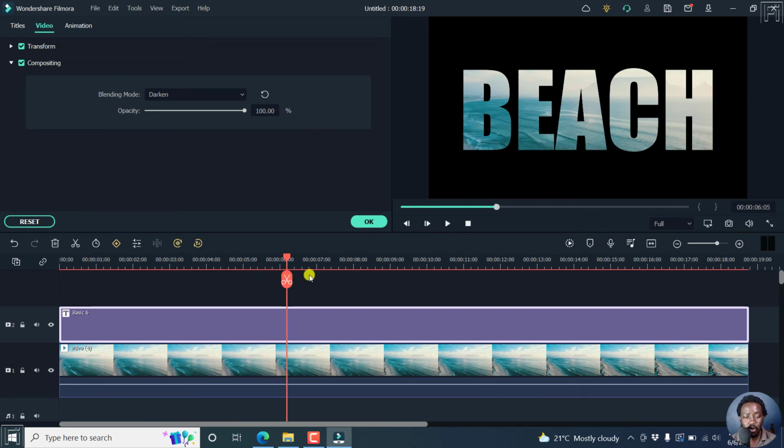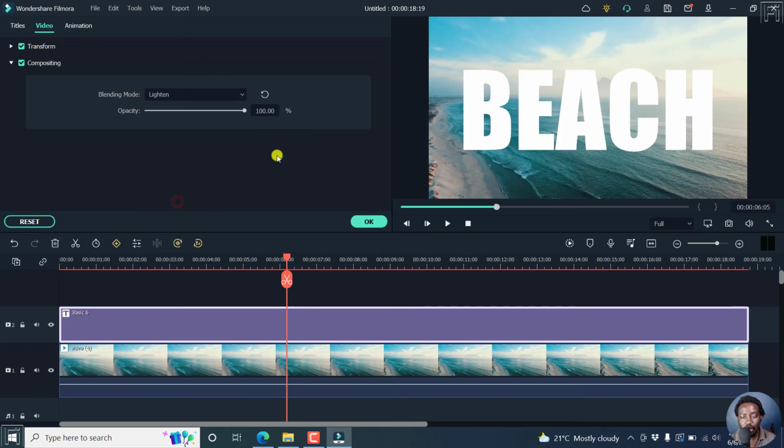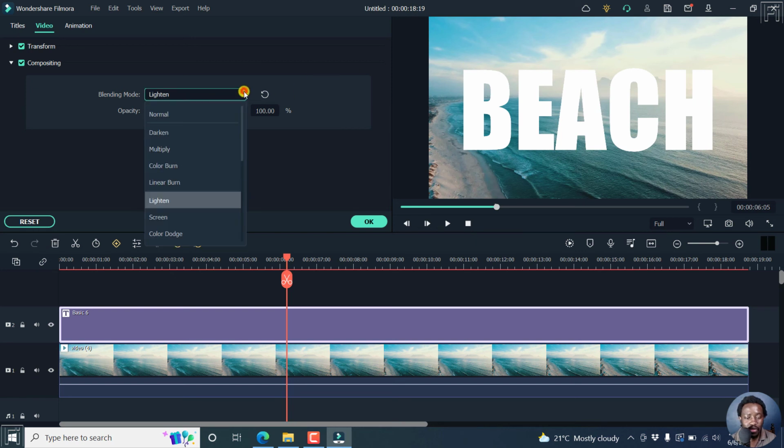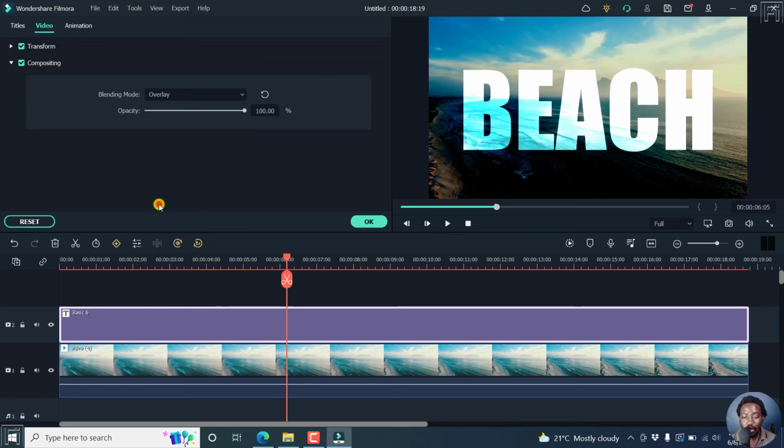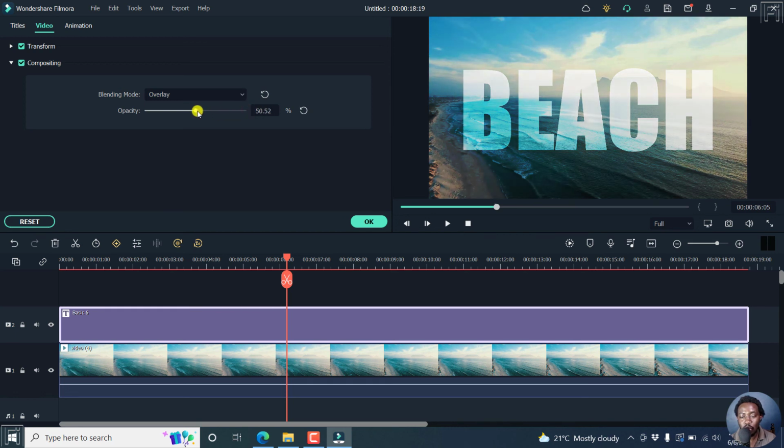Depending on what you want, you can play around with these blending modes, see what they give you. There's no difference for that. There's no difference there. There's a difference there in that you'll see the lighter parts of our video. Let's say we do something like an overlay. An overlay is more or less trying to blend this inside there, but then you can work with the different options available here so that everything looks good.